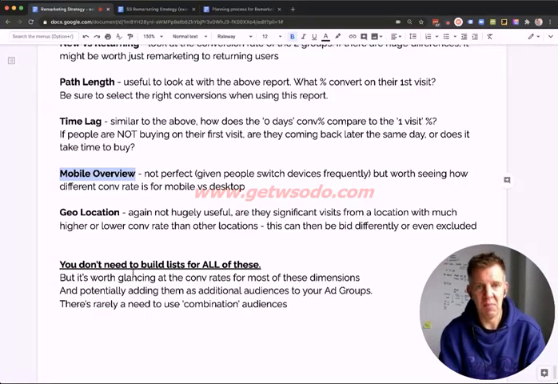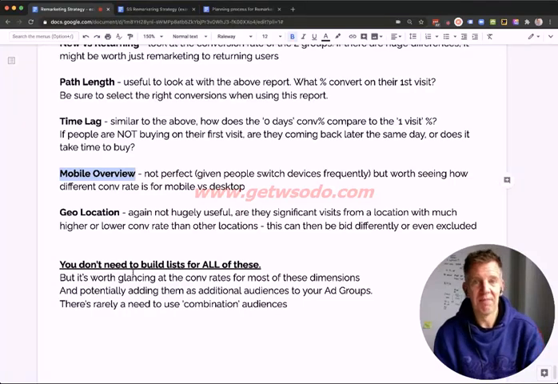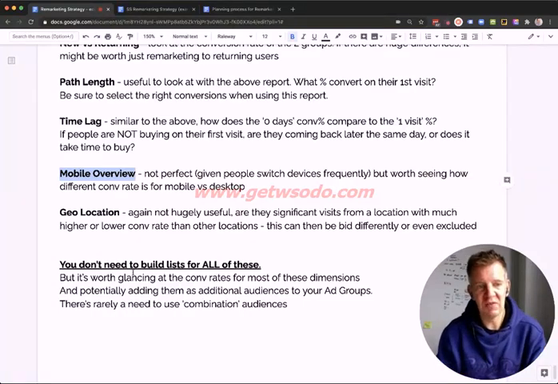Still not seeing people buying with a thumbprint or using their face on Apple Pay. I still don't see Apple Pay on most e-com sites. No doubt that will continue to change over time, but for now, desktops usually have a higher conversion rate. And again, you don't need to build different groups for this, but you just might bid higher for your desktop remarketing than mobile, because again, more likely to be profitable.